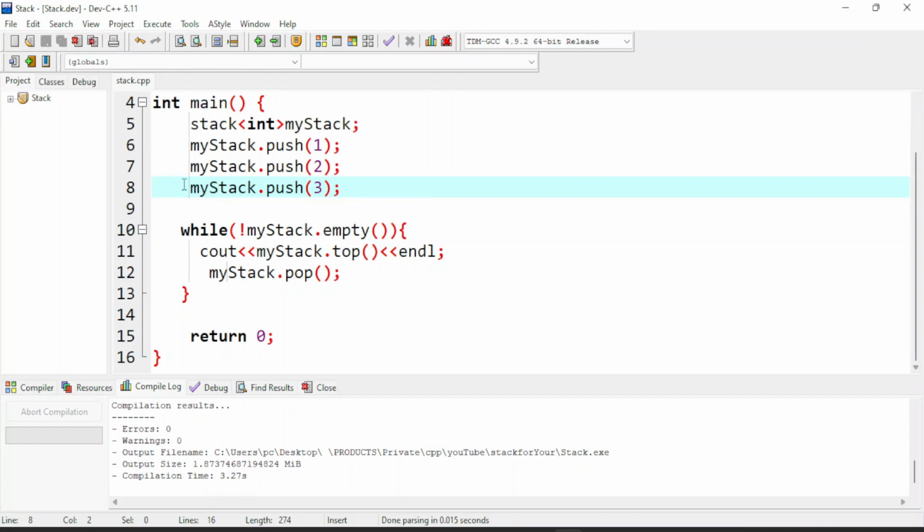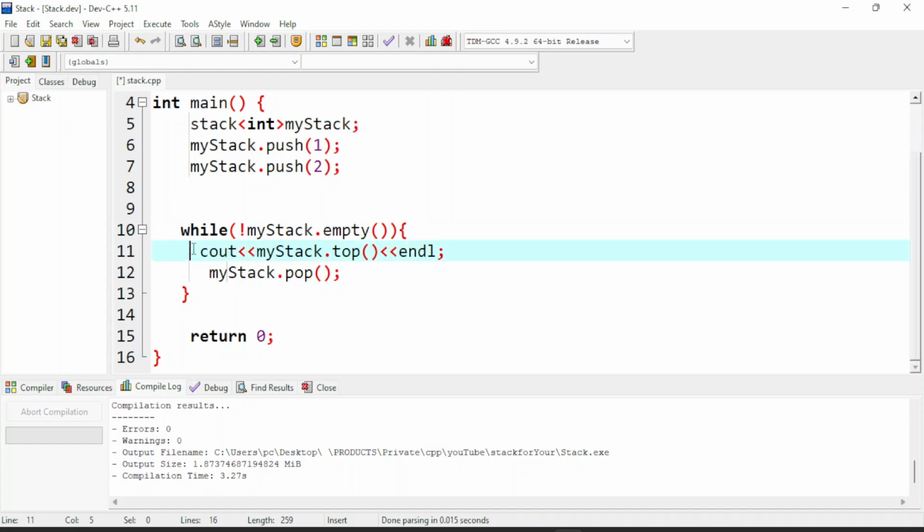In the first iteration, it will print this, and then remove it, leaving only two elements. Then it will come back again and check if the stack is not empty. In this case two elements remain inside the stack, so the condition is met. It will get into the loop and run, and then it will come here and print out.